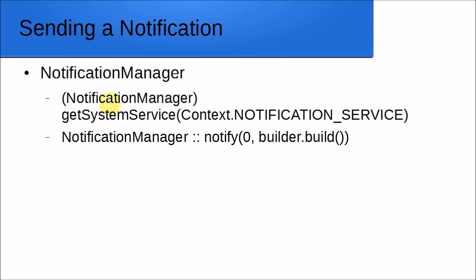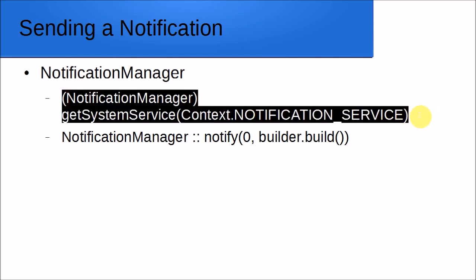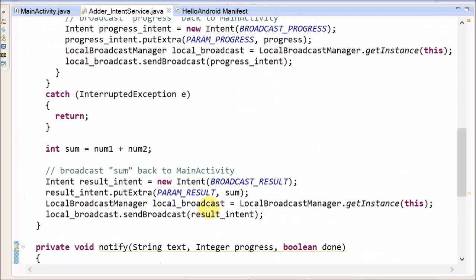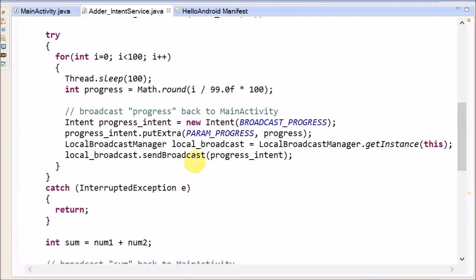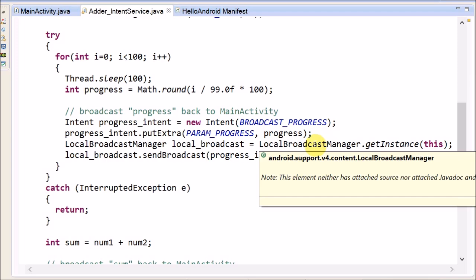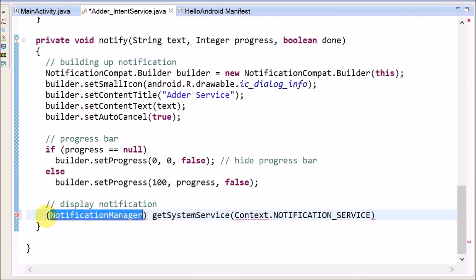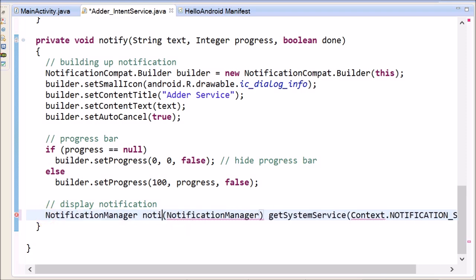So that's how to send it. Sending a notification, getting it displayed basically. So I have this one, get the manager, right? All these things are done by managers. Like, I had the local broadcast manager. Lots of managers.